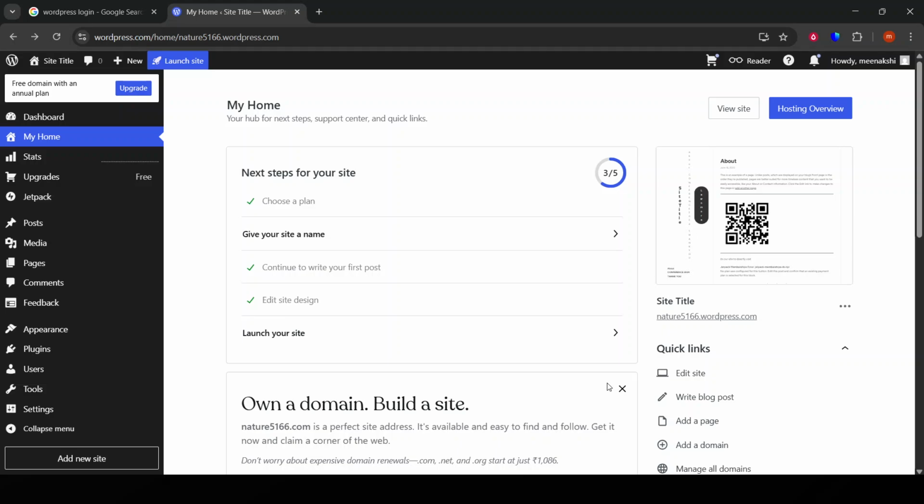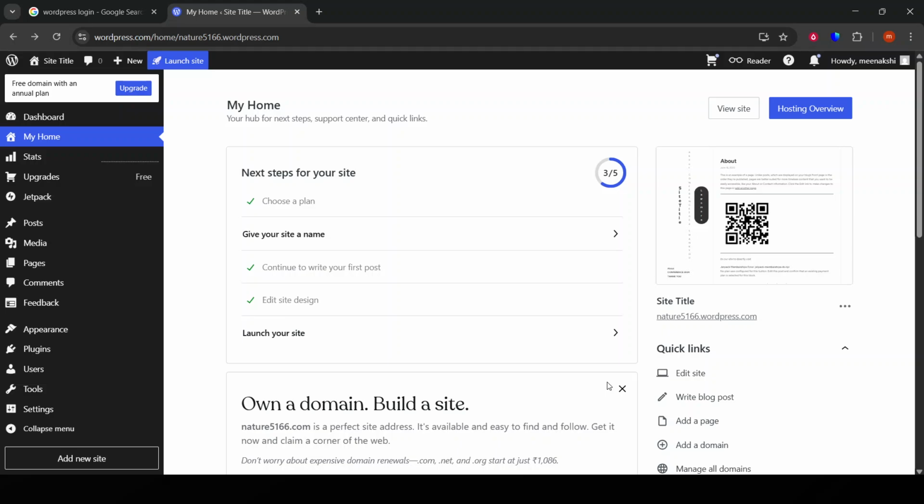In today's video, I'm going to teach you how to change a page URL in WordPress. Before we start, let's take a moment to understand why you might want to change a URL. Maybe you're restructuring your site for better navigation, or you want to make your URL more search engine friendly. Whatever your reason, updating your URLs can have a positive impact on both your user's experience and overall site SEO.